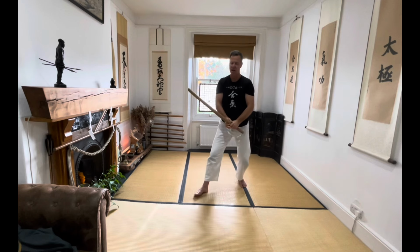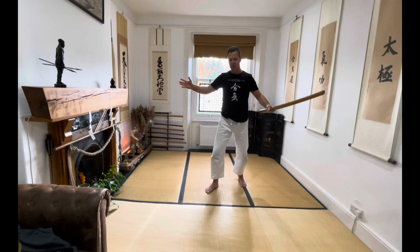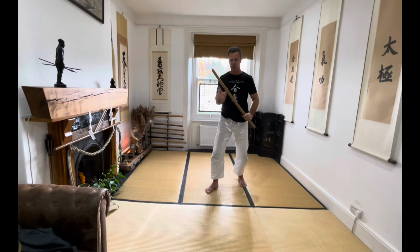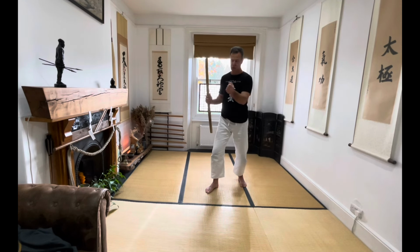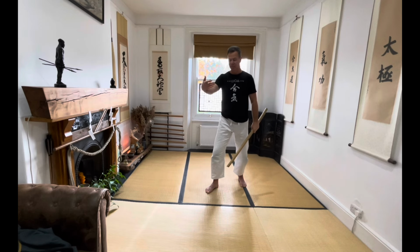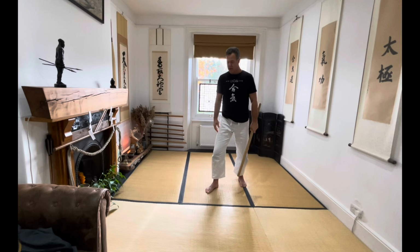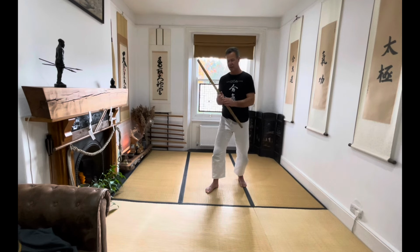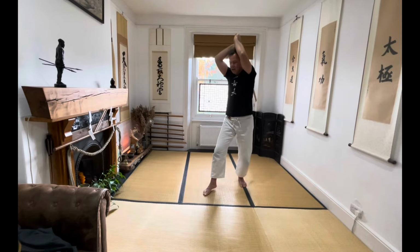And that is the same ethos as when we do anything: we practice big, and when we go faster, we make it smaller. So any motion can be done large, and then we make it faster and smaller and more compressed, for example, when we go faster with partner practices. So it's not two different styles, it's just one big style and one compressed style that should easily be explained together.